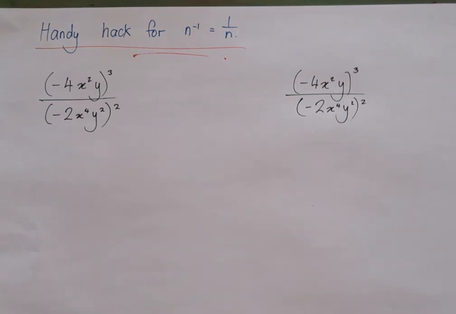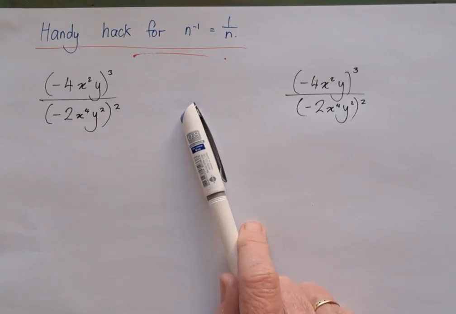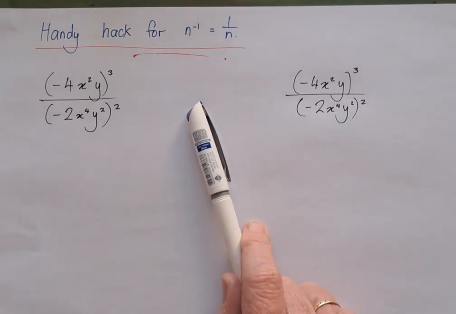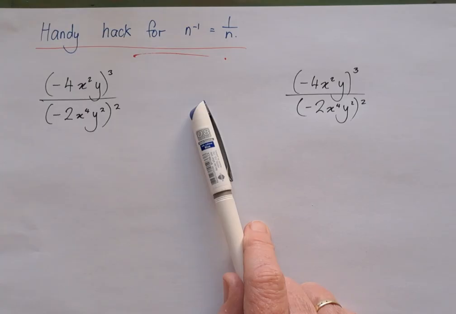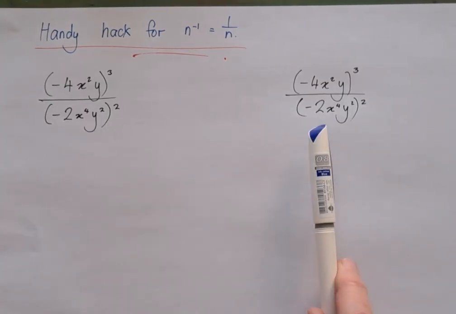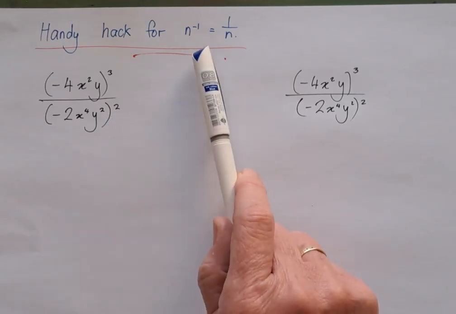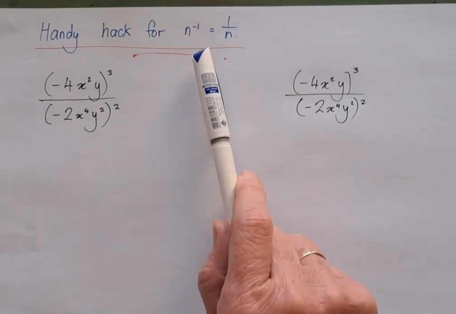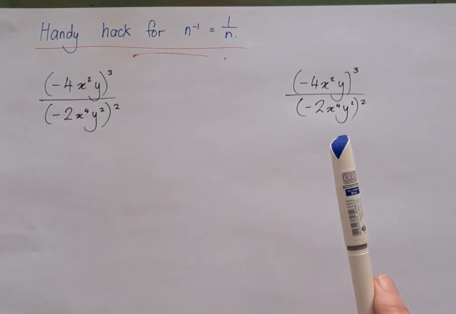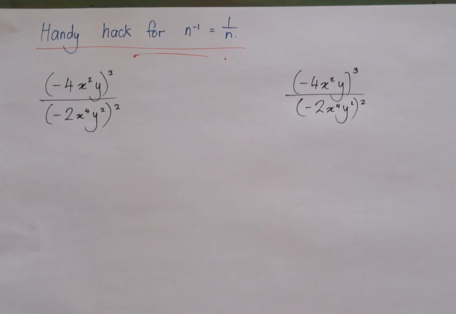Right, let's have a look at the application of the exponential rule that most people struggle with the most. Because of that, I've developed a hack for it. If you look carefully, you'll see they're exactly the same problems. I'm going to do it, first of all, using the rule exactly as it says. And then I'm also going to show you an easier way where you're not breaking any mathematical rules, you're actually just missing out a step, and it's a step that confuses most people.